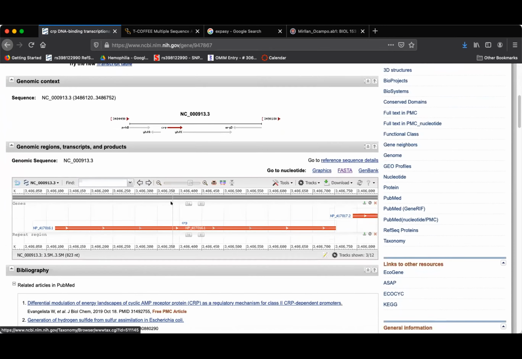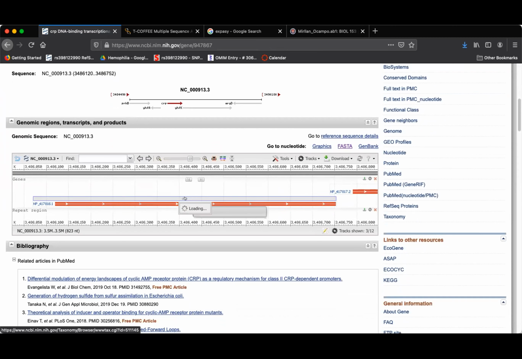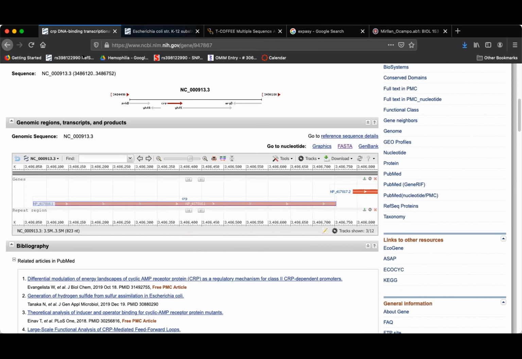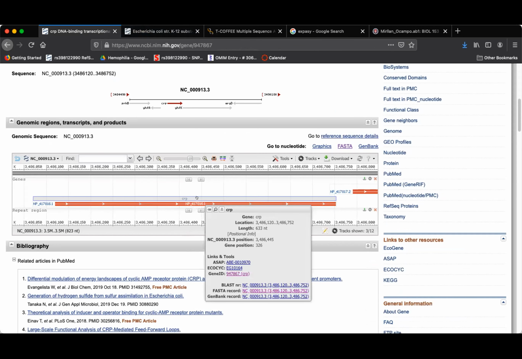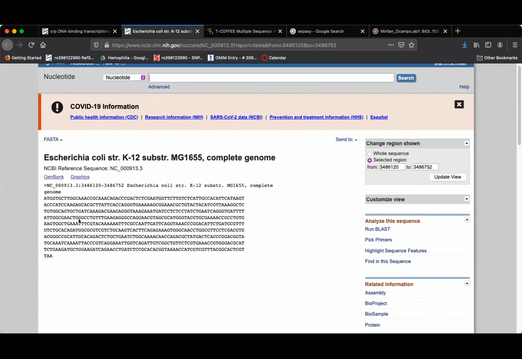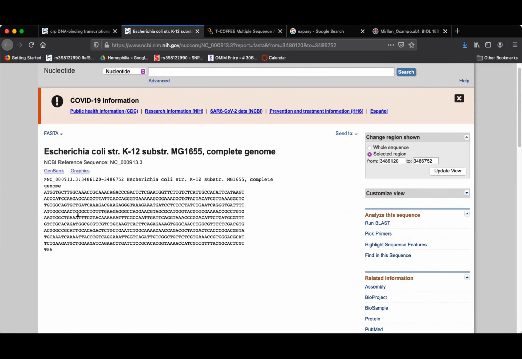And then from here, you don't click on it, but you can hover your mouse on it, and then you go to the FASTA record right here. It's going to send you to a whole different page. Can you show that one more time? So you go to CRP, and then you just need to hover it. You don't need to click it. It says FASTA record right here, and then you click on that. Okay. After FASTA record, mine shows a little bit different than yours. Does that matter? Oh yeah, it definitely matters. It's different.